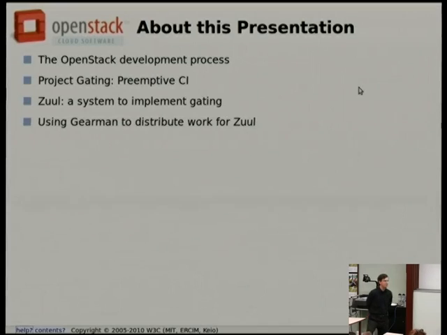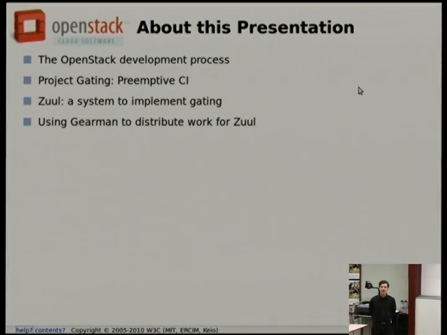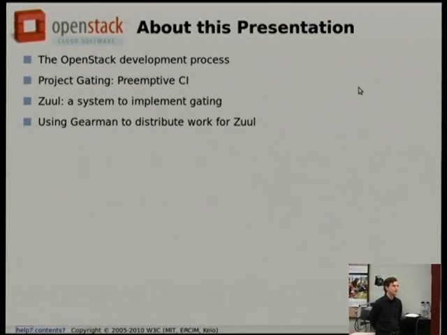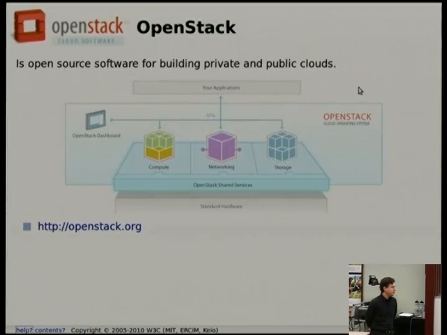And specifically about a program called Zuul, which we use to actually accomplish that. And finally, we're going to talk a little bit about some of the directions that we're heading with Zuul in the future.